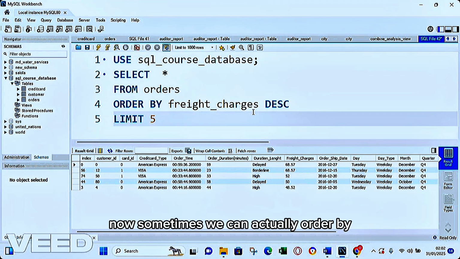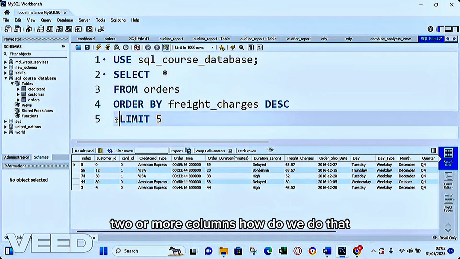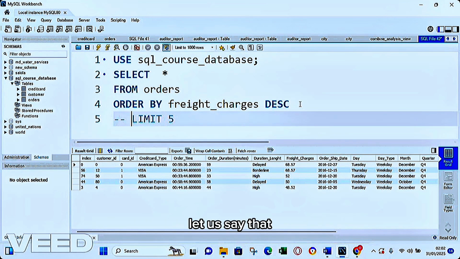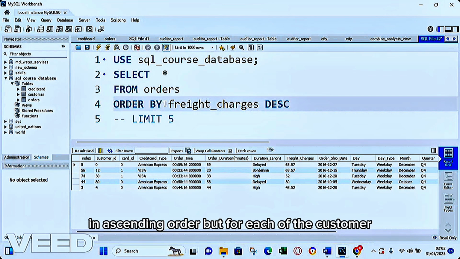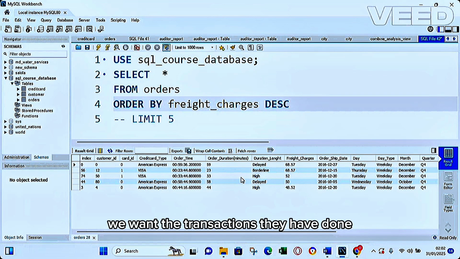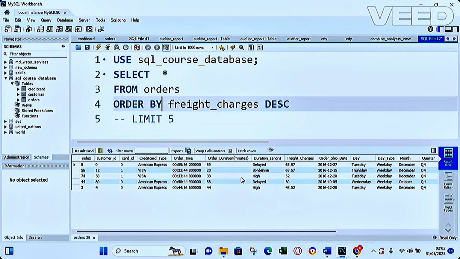Now, sometimes we can actually order by 2 or more columns. How do we do that? Let us say that we want to order by the customer ID and also by the flight charges. What we want is for the customer IDs to be arranged in ascending order, but for each customer, we want the transactions they have done, the flight charges, to also be arranged in descending order. You will see what I mean.